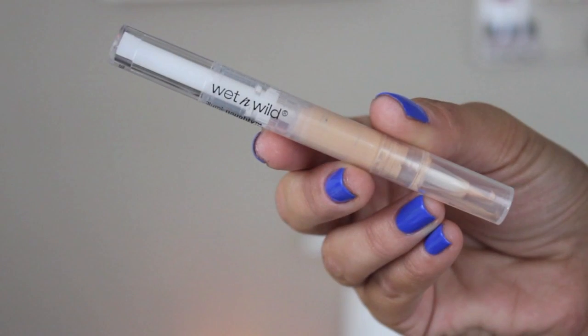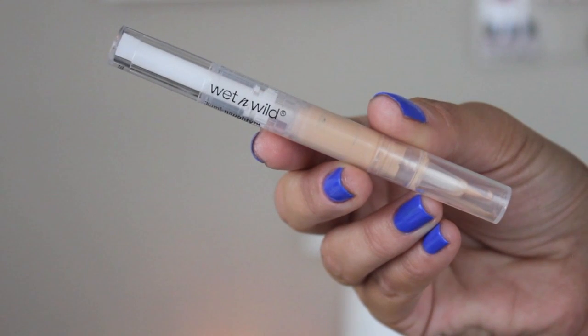Okay, 2 concealers. First one is the Wet n Wild Illumi-Naughty, which is such a cute name, highlighting and concealing pen in Posing Nude. One thing I don't love about this, when you twist it, like when you click it, the concealer keeps coming out for like 20 minutes. It just never stops. So I'm not going to click it out right now. I probably have some on here. Yes, I do. I mean, there's nothing that special about it. I just really like the color of the concealer. And it's not cakey, it's not heavy looking, it just blends in really nicely. I've been liking this a lot.